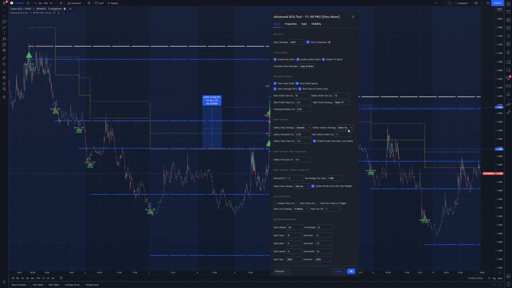So the way that dynamic volumes works is it compares the percentage difference between the current price and the average price. And if this is greater than the desired required change, which is this setting here, and the current price is below the plotted blue line, and there is a valid signal, then the safety order will be placed. The size of the safety order will be proportionate to the distance between the current price and the average price. This is to bring the average price to the desired level. So enough of the talking, I'll give you a demonstration. We click this one now.